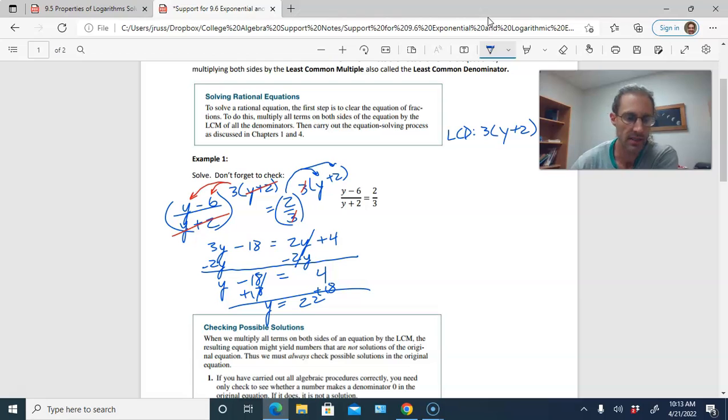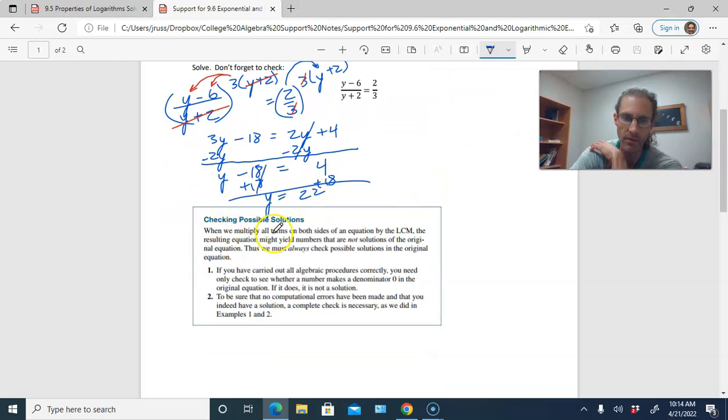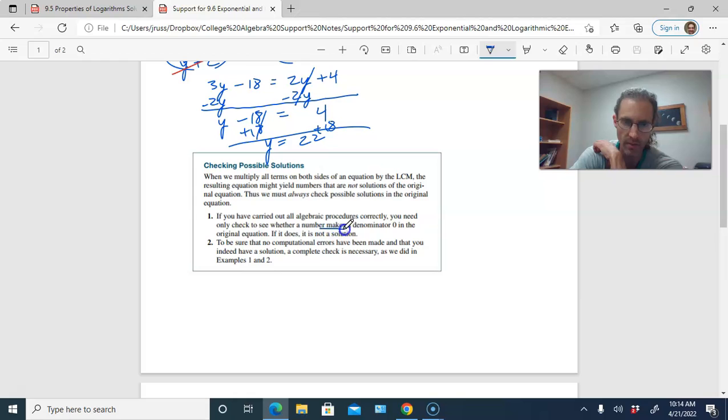Now these technically you need to check, because if your solution causes the denominator in this original equation to become 0, then you have to discard that solution. But in this case, guys, we're okay, because if I plug 22 in for y, this denominator will become 24. So as long as it's not 0, we're good. This means that 22 is going to be our solution for that particular equation. And in this box, it does say check. It mentions that you don't want to make the denominator 0. So if you ever have a solution that did that, then you're going to have to throw it out.